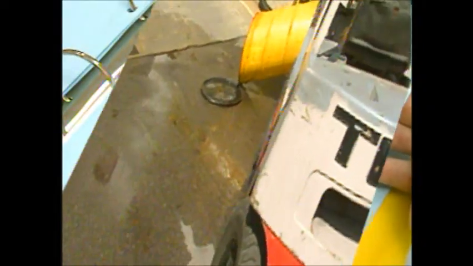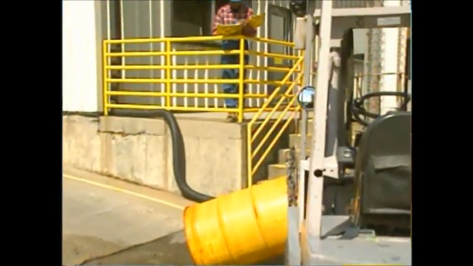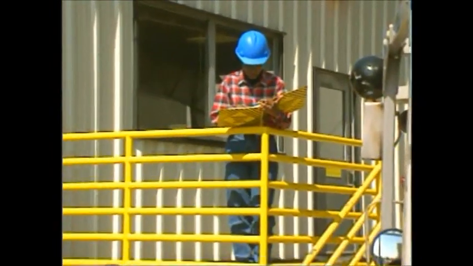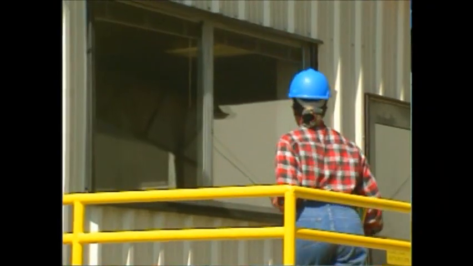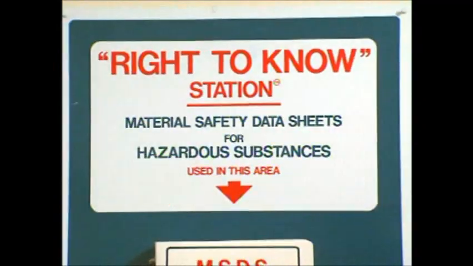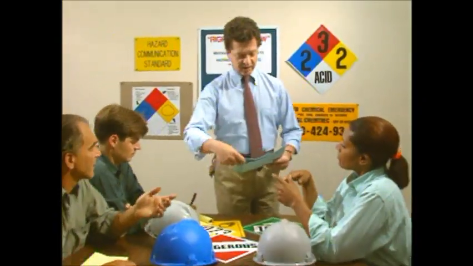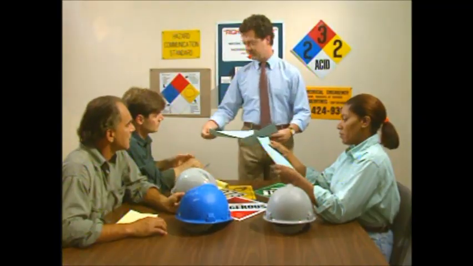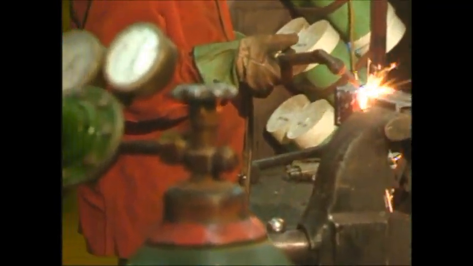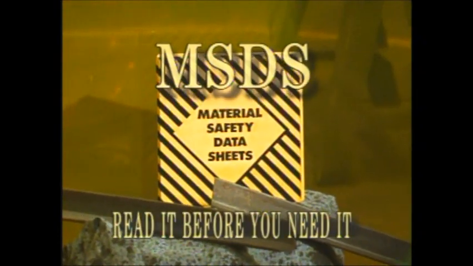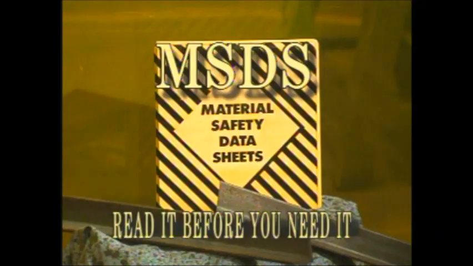And in the case of an emergency, its simple design allows you to find information quickly, rather than spending critical time searching for it. In this program, you will learn how to use material safety data sheets by knowing the standard format of MSDSs, as well as understanding the content of each section. Perhaps more importantly, this program will encourage you to pick up an MSDS and read it before you need it.